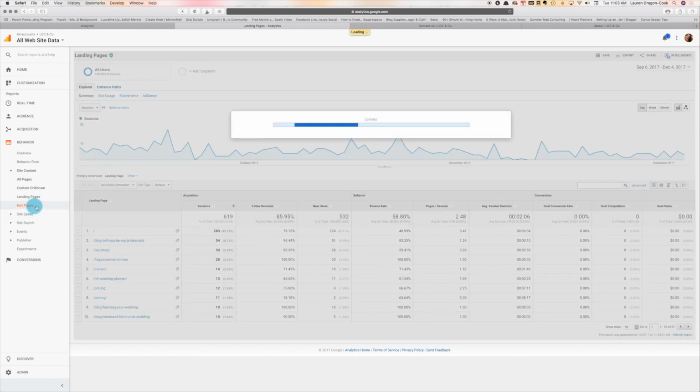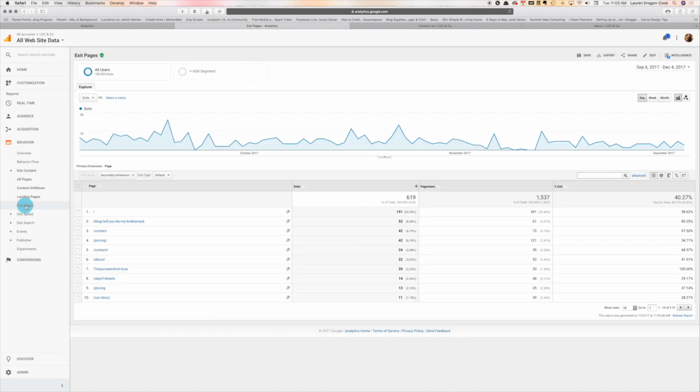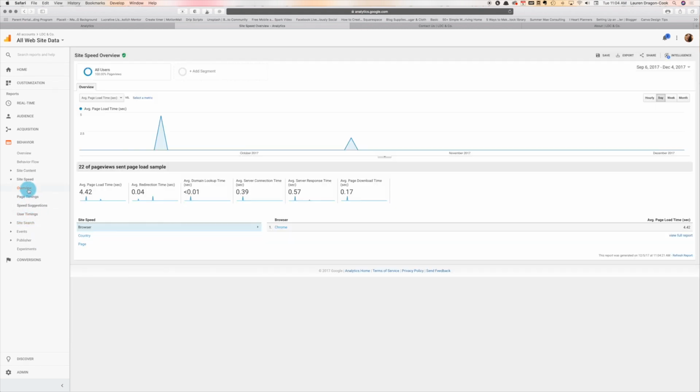Exit pages. This is showing you where people tend to fall off. So 151 people will then exit from my homepage, just my main page. 42 people left once they saw my pricing. So it's just showing you areas that you could be working on.